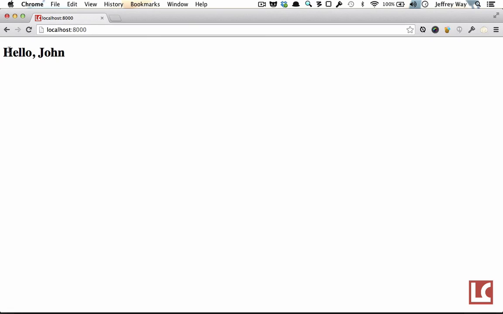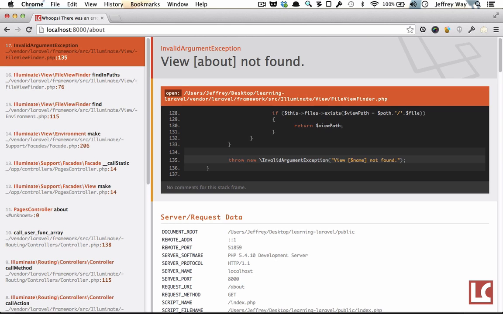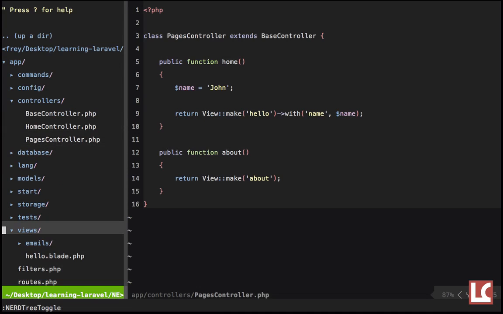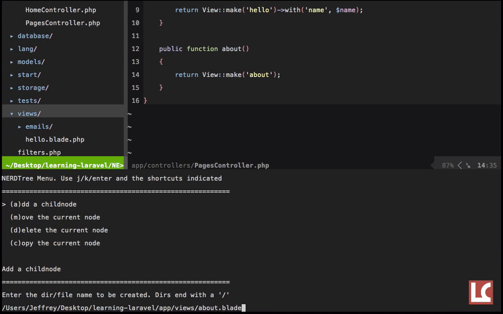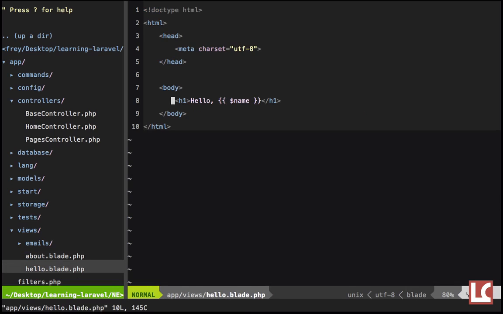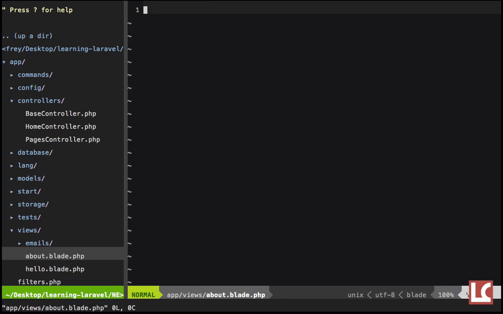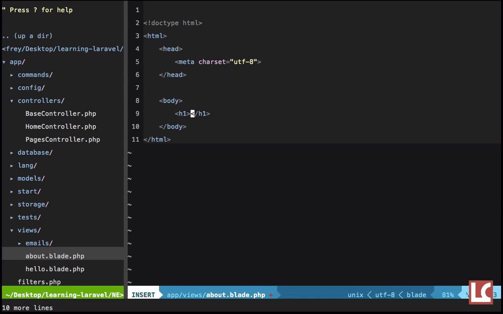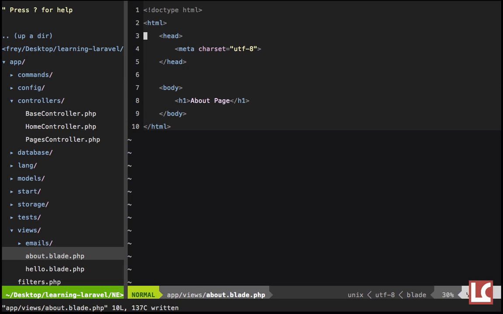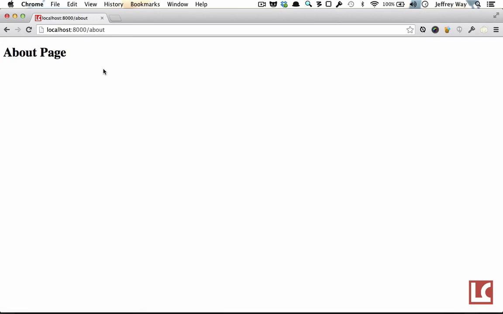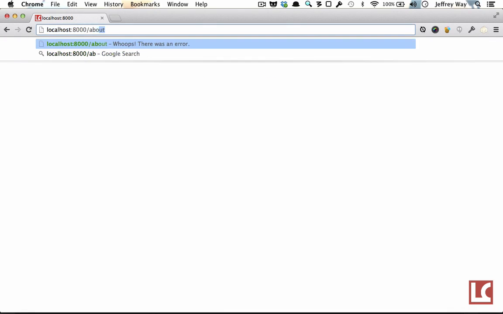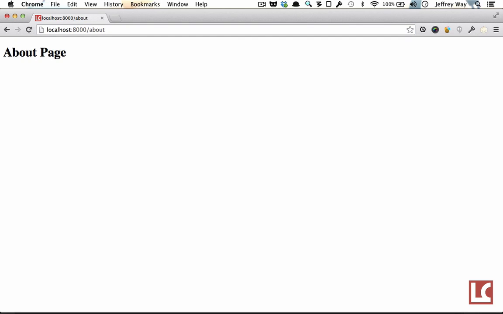So now, if I come back and we try to load about, let's see what happens. Well, Laravel is going to let us know, hey, that view you want me to load does not exist. So that's our next step. We open up our views directory, we will create about.blade.php, and just to save myself some time, I'm going to copy all of that, paste it in, and then on line 9, we will say about page. Now, notice how I repeated all of that HTML? Well, that's a bad practice, and we will fix that in a future lesson. But nonetheless, we've created the view, so now we have an easy way to view various pages like you might be used to from your procedural code.